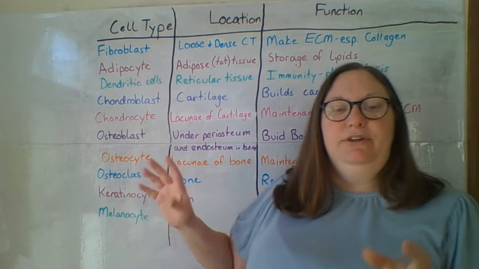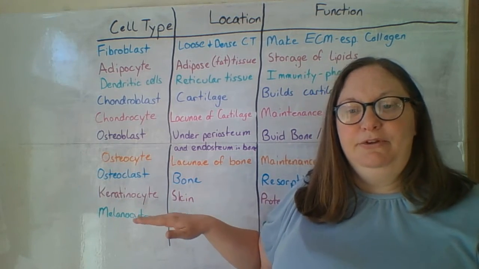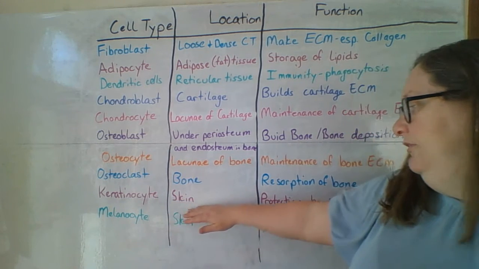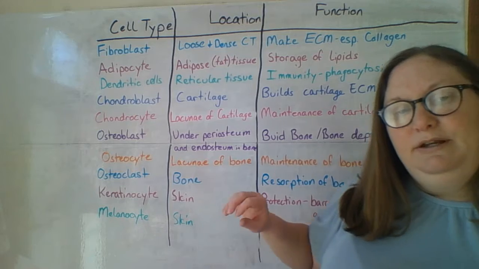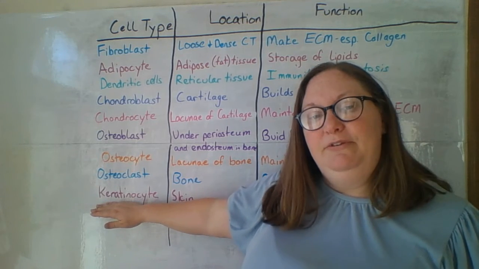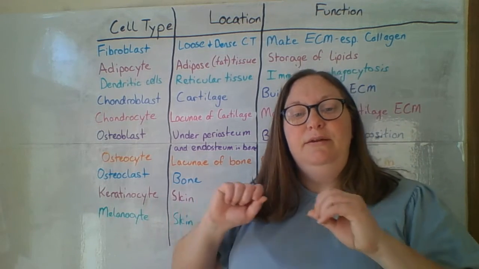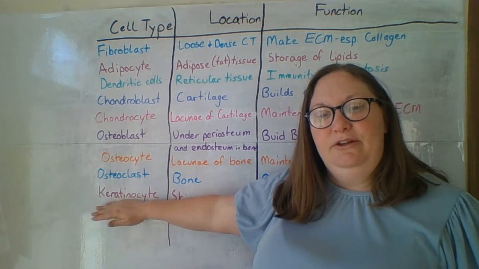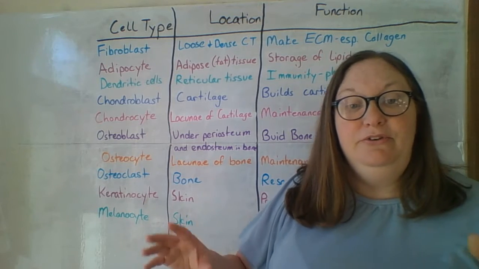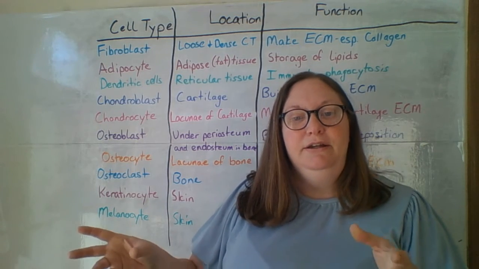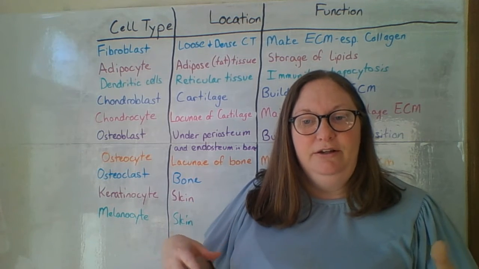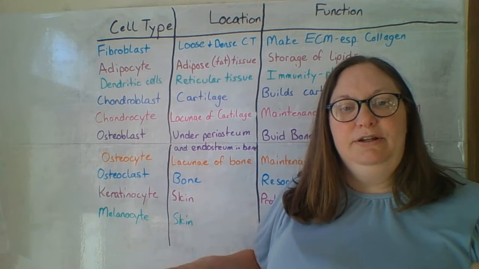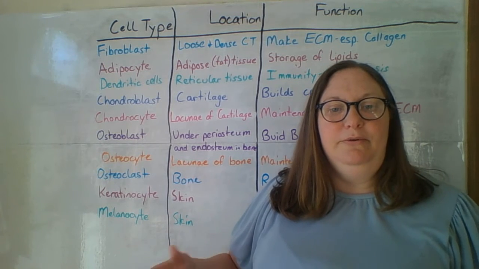Now I'd like to go to the skin for a little bit and spend some time with epithelial. If you remember, we have keratinocytes, and these we find in the skin. These are stratified squamous cells, and they produce a tough protein coat called keratin. So that's why they're called keratinocytes. So remember, you can have stratified squamous non-keratinized, so you find that in the esophagus and in the vagina, but for keratinocytes, you find them on the skin and keratinized stratified squamous epithelium.